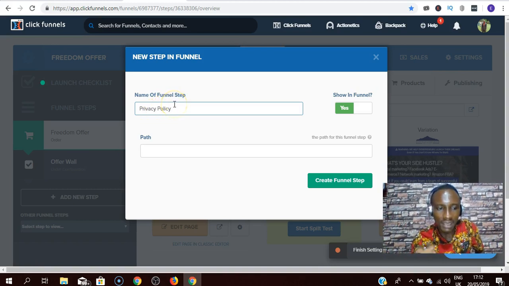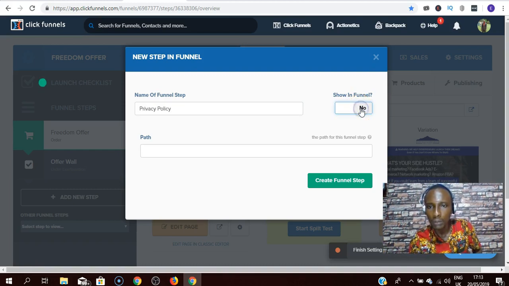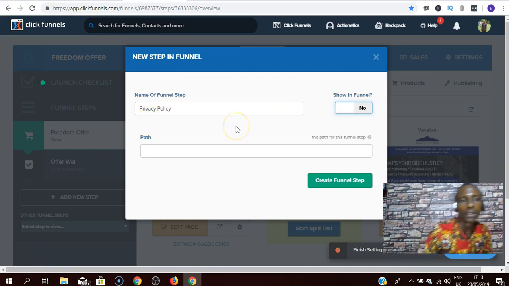Now, this is the clear difference. The privacy policy, because you're only going to be using it at the end of your page, you want to set it as shown in funnel, no. So you want to change the setting so that it will be visible in the funnel.